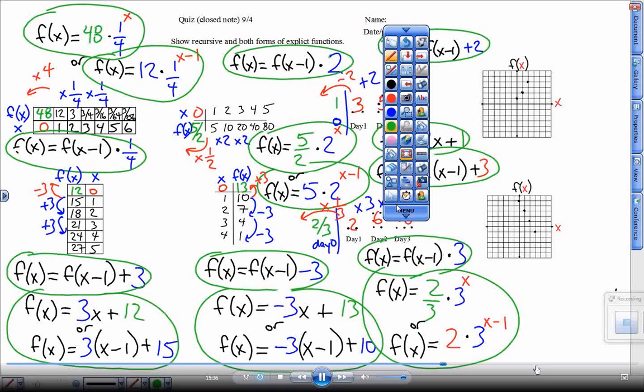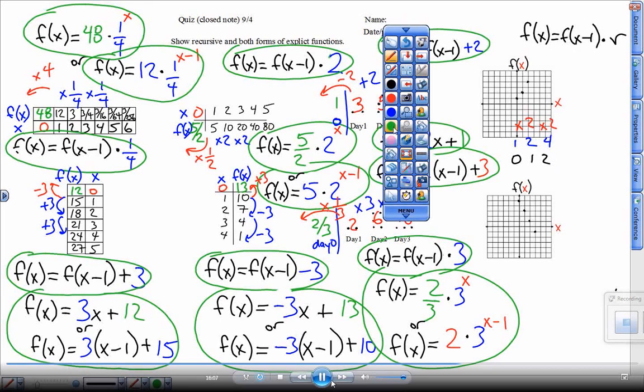All right, last two, graph ones, and then the ones on the back. So for these, just find the 0 term, first term, second term, third term. 0 for x, 1 for y. 1 for x, 2 for y. Over 2 for x, up 4 for y. And you can see these are going up by 2. So these are my y numbers, f of x. These are my x numbers.